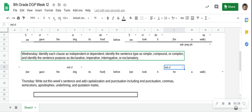Nobody? Just waiting for an answer? All right, then we can all take 2 points off on that and we'll move on. Okay, two independent clauses make a compound sentence. I can't help you unless you care. Does that make sense? You have to actually care to do your work. You're about to find that out over the next 2 weeks. Just simply open up your DGP help notes and figure it out.